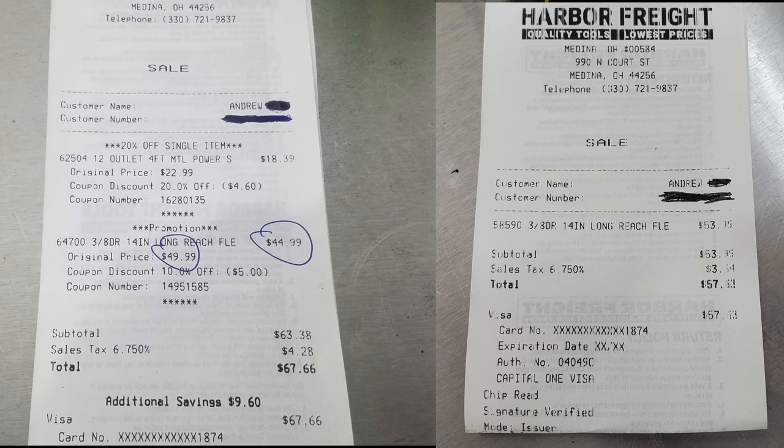The original price of this ratchet in 2019, as you guys can see, is $49.99. I also had a $10 off coupon, which, RIP, no longer exists at Harbor Freight, and knocked it down to $44.99. And in 2021, this ratchet is now $53.99 with no coupons available. So if you guys ever want to know the price difference between an Icon paperweight and an Icon ratchet, turns out it's only about $9, which when you put it that way, really isn't that bad of a deal.